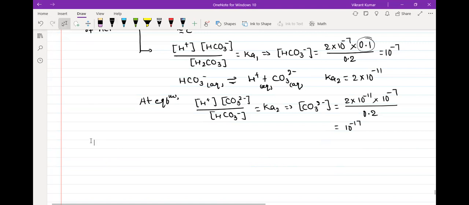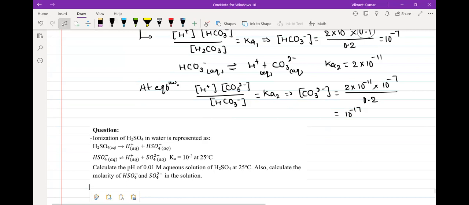दिस इज द स्पेशल केस जिसकी बात मैं कर रहा था कि कैन वी हैव अ केस इन विच सेकंड स्टेप कैन नॉट बी इग्नोर्ड इन कंपैरिजन टू फर्स्ट स्टेप. दिस इज द रियल लाइफ एग्जाम्पल. H2SO4 को आज तक हम लोगों ने क्या लिखा था? 2H plus plus sulfate. स्ट्रॉन्ग एसिड ना. It is not like that. Only in the first step, it will be behaving as strong acid. The second step, it will be behaving as a weak acid. Not very weak, but still, if there is reversibility, we consider it to be weak acid.